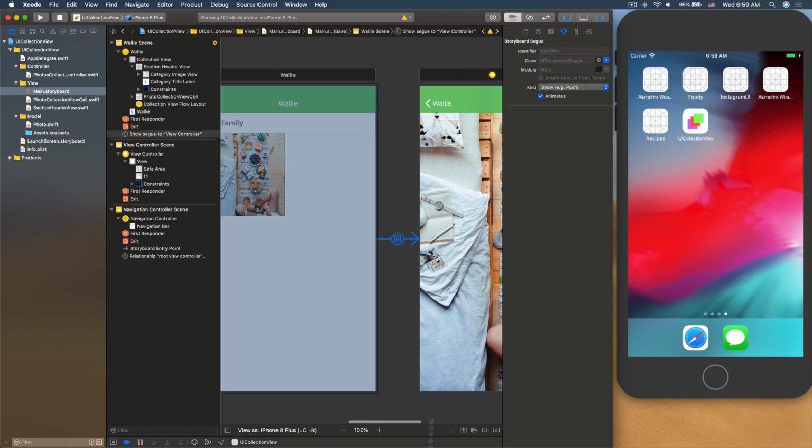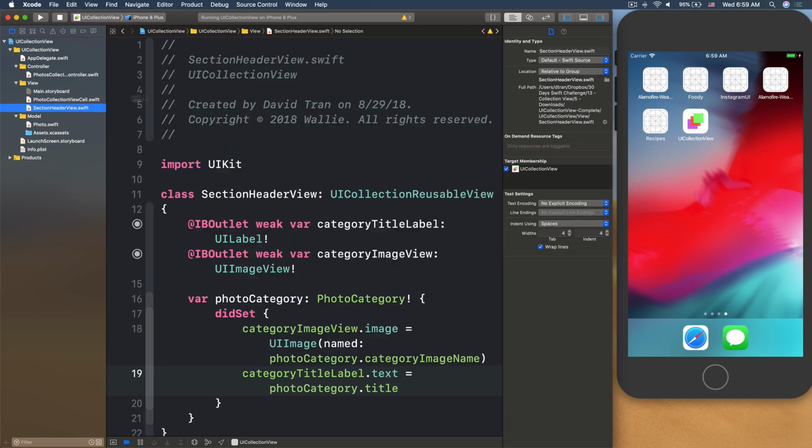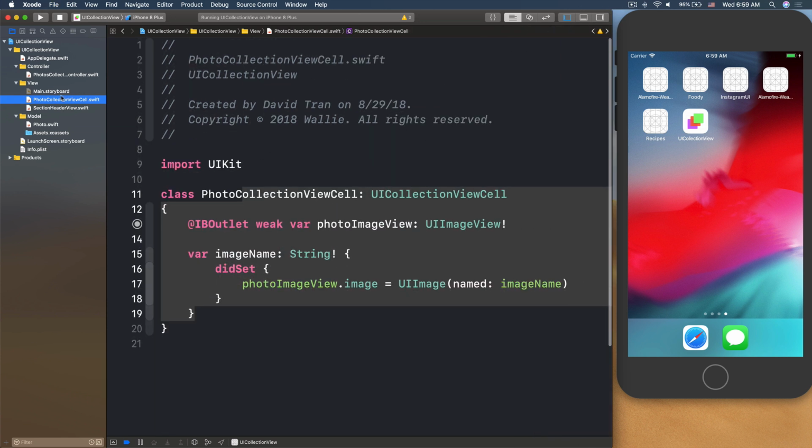So here, I want to change the identifier of this segue to showImageDetail. Save that. All right, go into the PhotosCollectionViewController right here.